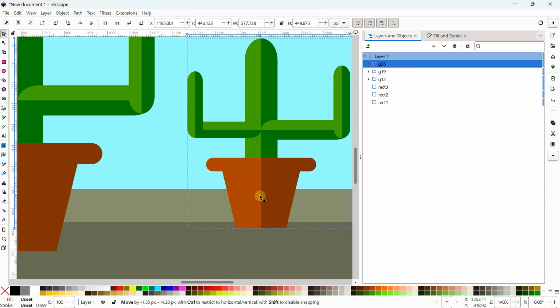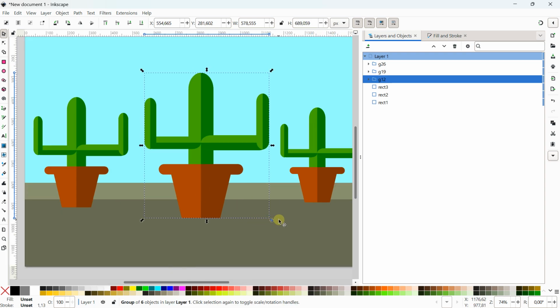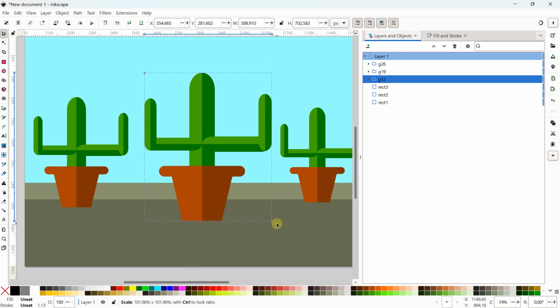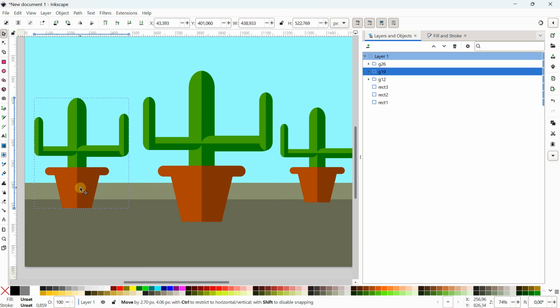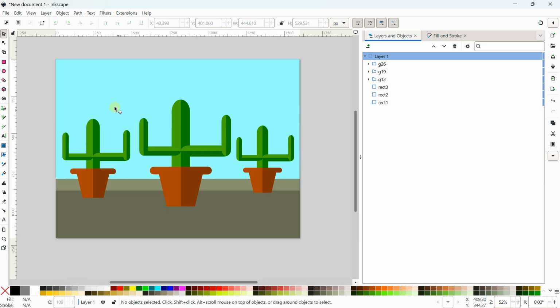We can change the position, this one here, this one maybe like this, and I can scale a little bit more on the front, and this one maybe around here, and let's just scale a little bit more, just like that. And we can create this type of element.